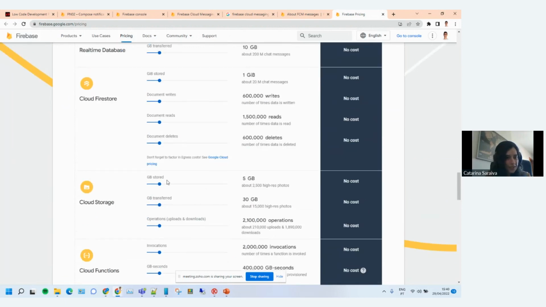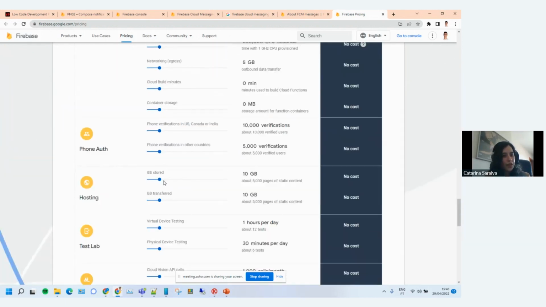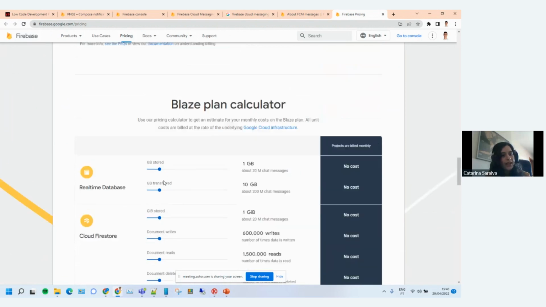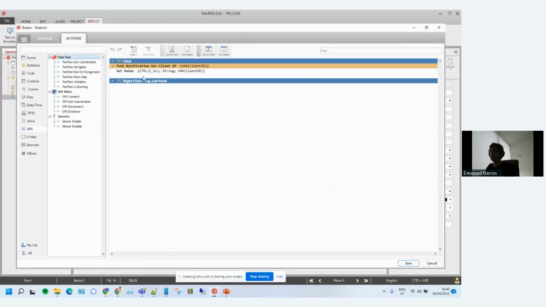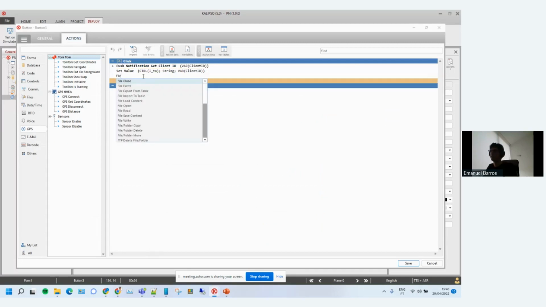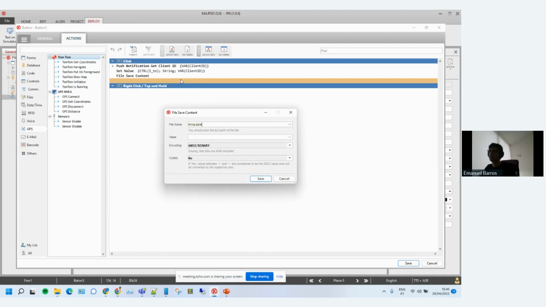One more question. If you can't save to the download folder, how to capture an image and send it? You save to the P folder. Everything you need to save, let's say with file save content, is always to the P folder, the project folder.